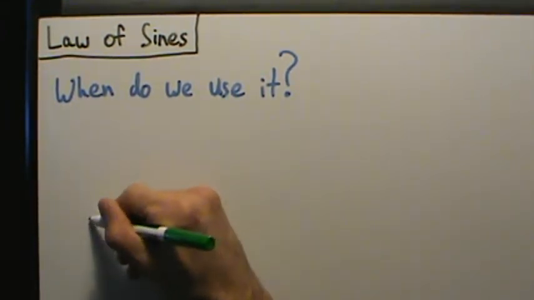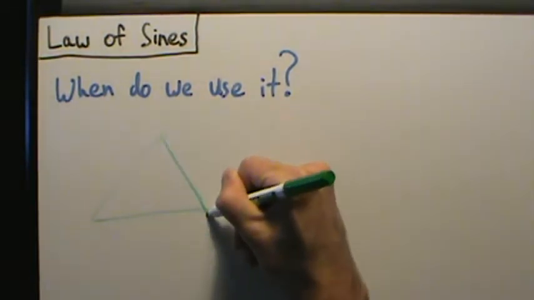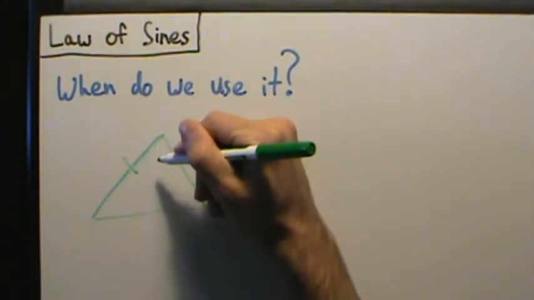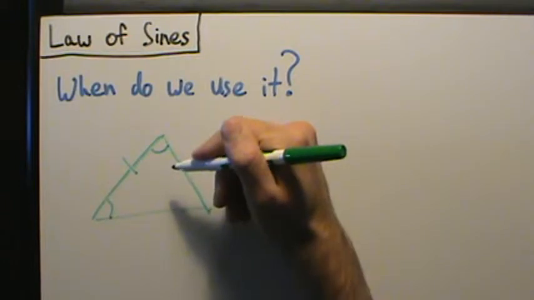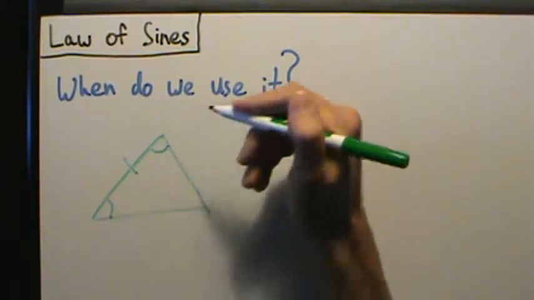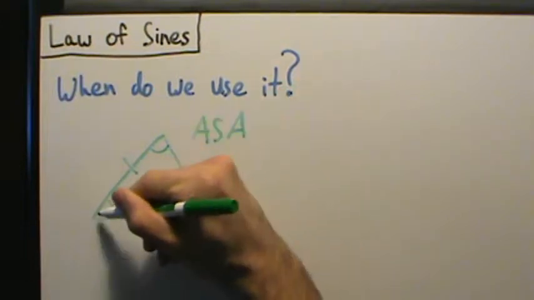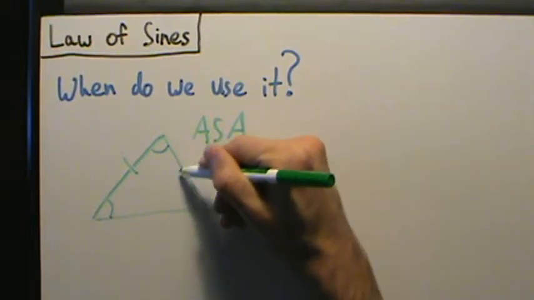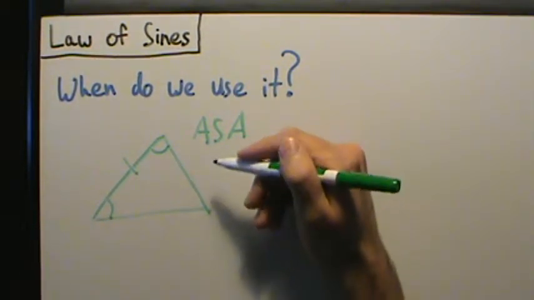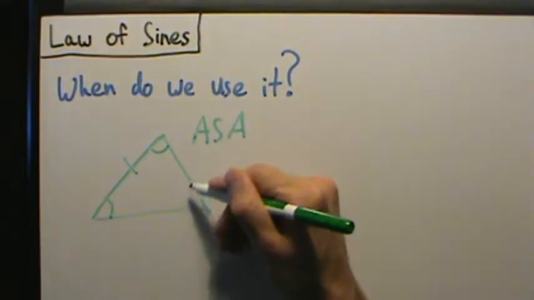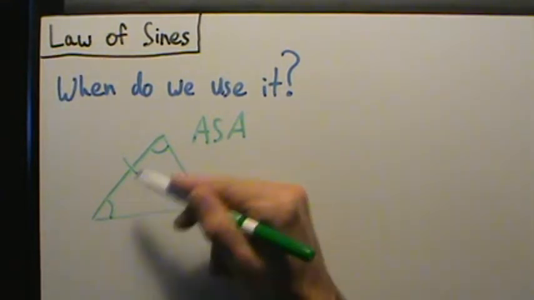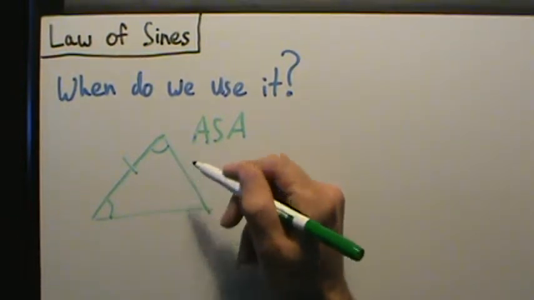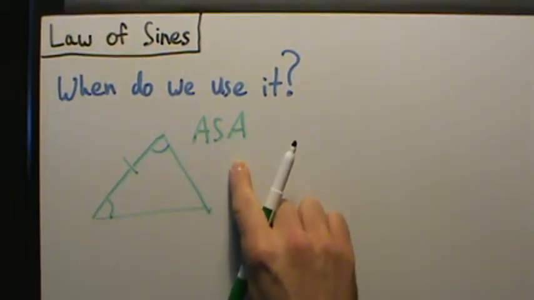So if you're given, let's say we have a triangle here, and if you're given information about one of the sides and the angles right next to it, in other words, two angles and the side in between them, so that's an ASA triangle, angle, side, angle. If you have a triangle like that, you can use the law of sines to get this side, and this angle here. Well actually you can get this angle just from the fact that there's 180 degrees in a triangle and you know these two angles, so you can get this angle right away. But the law of sines can be used to get this side and this side. So for ASA triangles, you can use the law of sines.